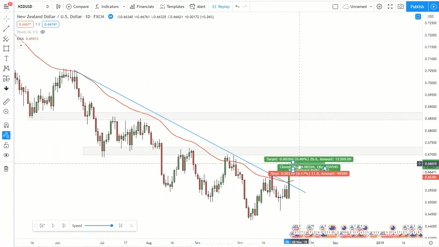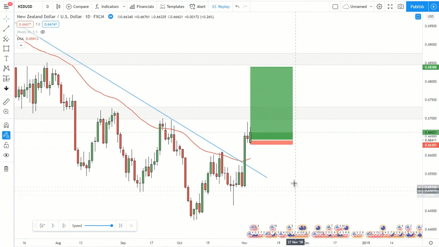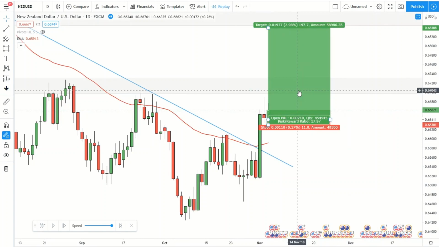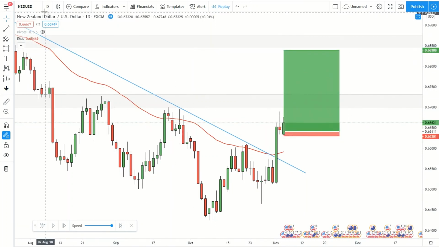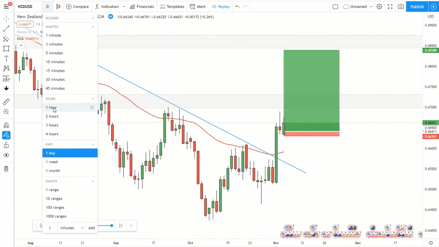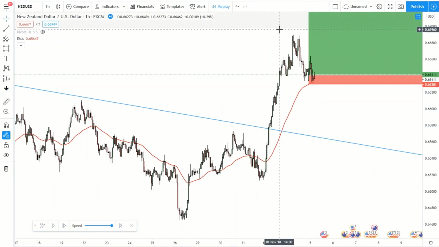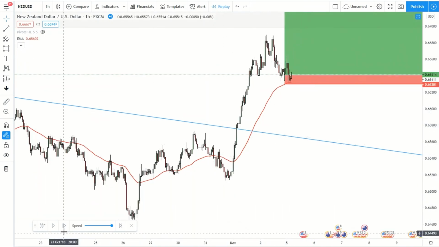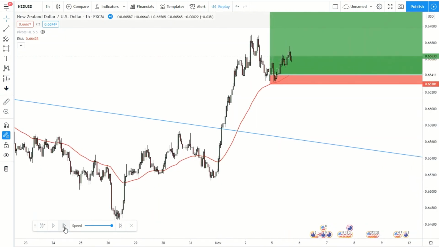let's make this bigger. We're gonna draw this, and we're gonna aim for the next zone that we drew on the daily time frame. So let's just adjust this risk to reward ratio. In this example, we're getting about 1 to 18 risk to reward ratio, but we might never get to the second zone. So now let's go to the 1 hour time frame, and let's see. And as soon as price gets to the first zone, we're gonna move our stop loss a bit higher, so we have secured guaranteed profit. So yeah, let's see what price does.